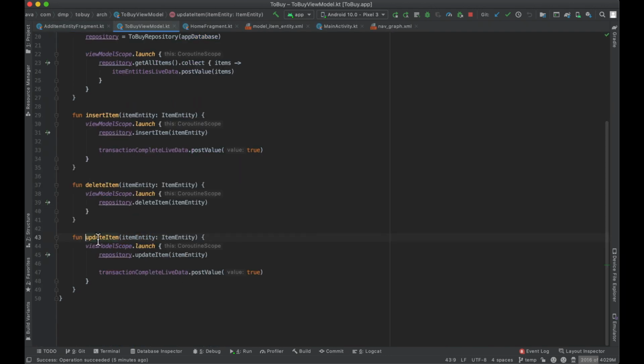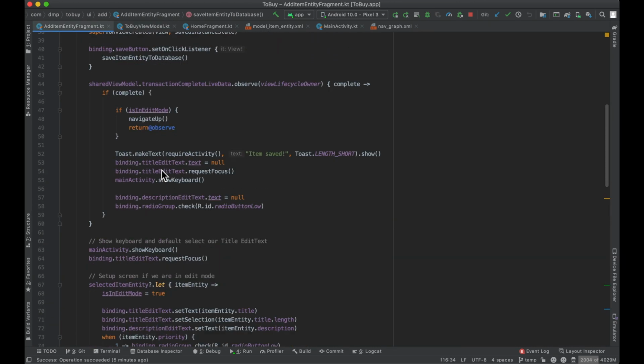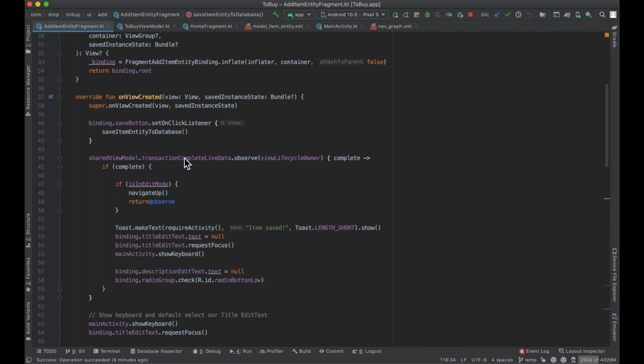We also augment our update function to fire this transaction complete live data so that we can observe that event happening here, and then if we are complete, and if we're in edit mode, we just navigate up.